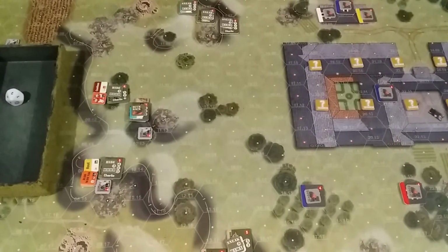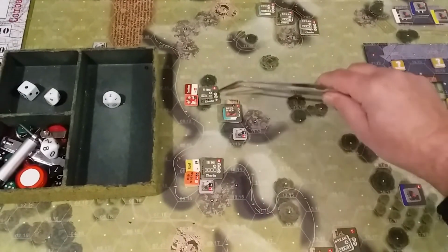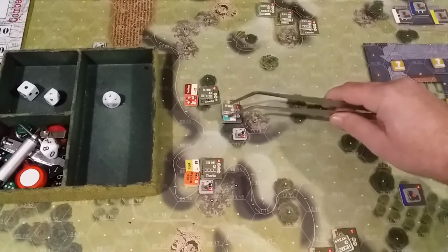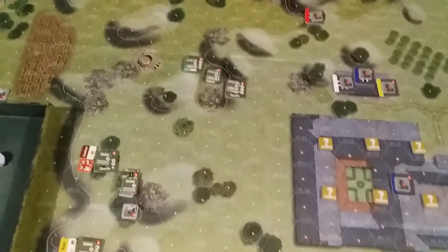Let's just make sure of that. I don't want to be a total dickhead. Yeah, trees I thought were in the way. Okay, so we're back to Charlie again. So we're hiding with these two. This bloke here is going to hide. That's Corporal Diaz. The other Charlies.